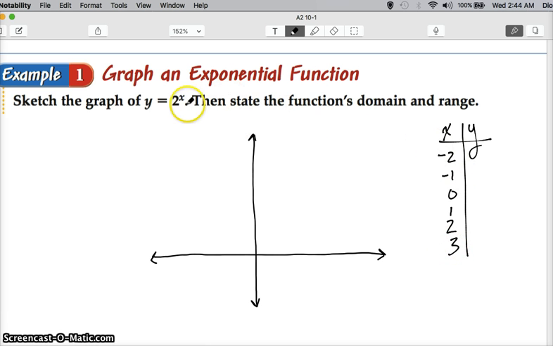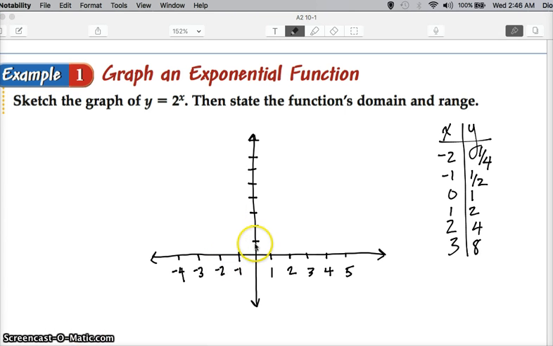So when we take 2 and raise it to the -2 power, if you remember, negative exponents make us take the reciprocal. So 2 to the second power is 4, but 2 to the negative second power is 1/4. And if we continue with that line of thinking, this will also give me a fraction. But when I take 2 and raise it to the 0 power, I get 1. When I raise it to the first power, I get 2. You know the deal. And so here are my values, and now I'm going to plot them.